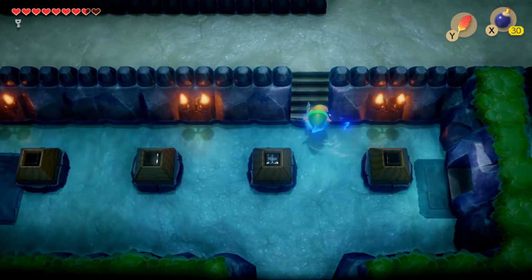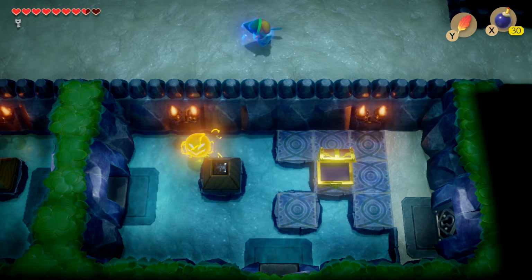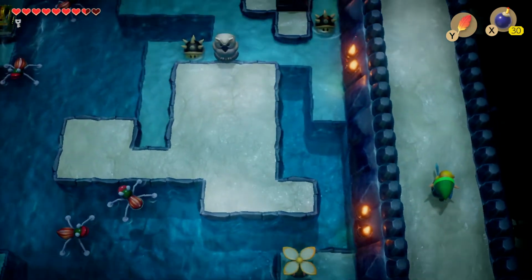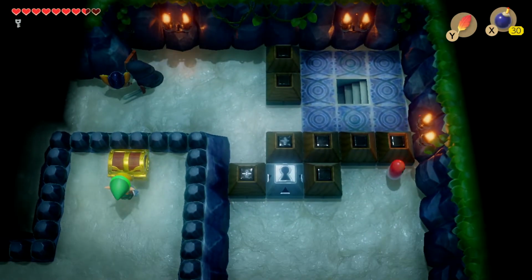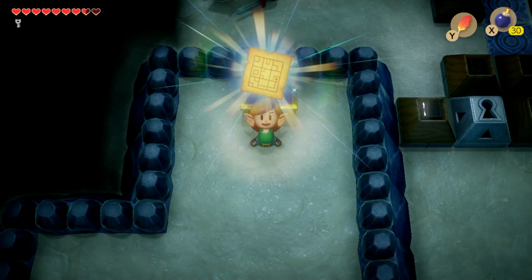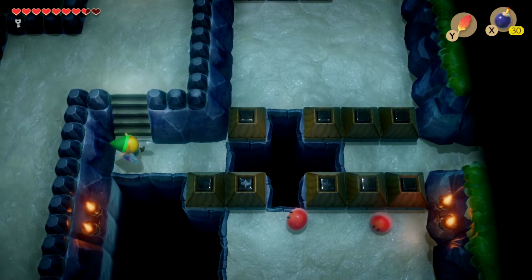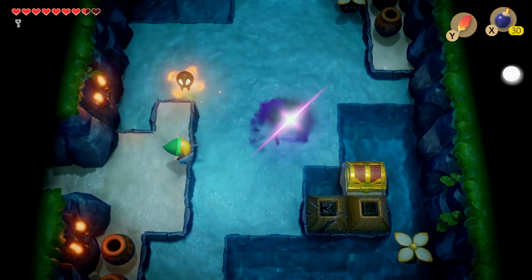So I actually need at least 3 keys. I need 4 keys in total, and I need 3 in this initial section. And actually, I'm going to go for the map. Of course, very useful. Very useful, always. And here again, combining Pegasus boots and jump, I can cross this gap. Nice jump. Thank you.